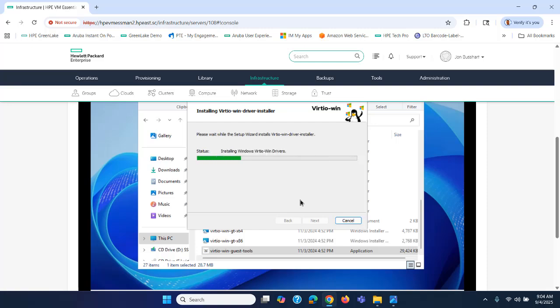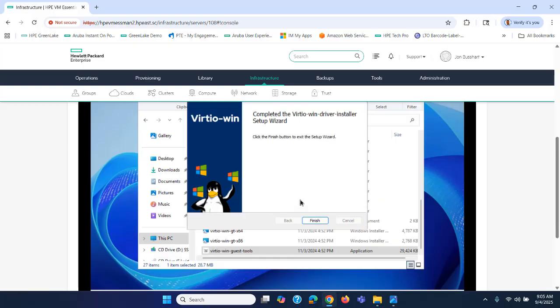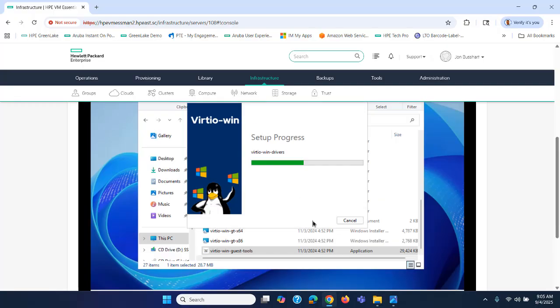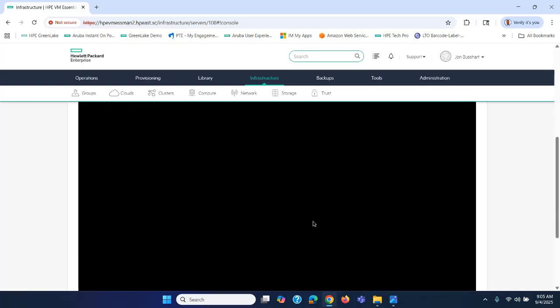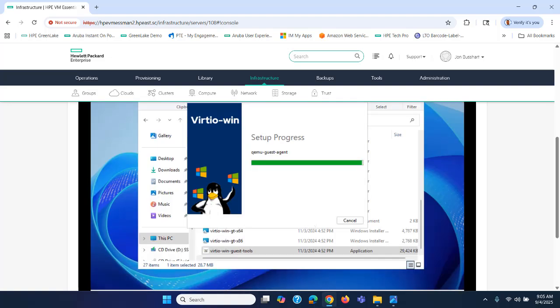Now, expect the screen will flicker a little bit because it's got to install the SPICE drivers, which helps the video. Now, this is a Windows system. With Linux, what I would do is use your package manager within Linux to deploy this. For example, for Ubuntu, it would be sudo apt install qemu-guest-agent. And you run that through and pull it through the repository. We can see the guest agent. Everything's been installed correctly. All right, we'll close this on out.